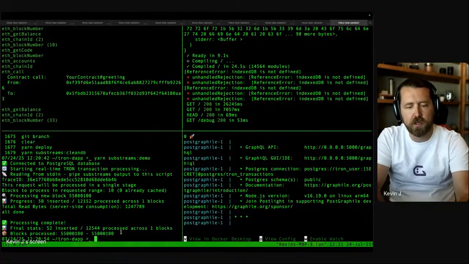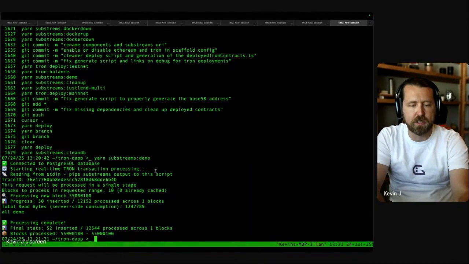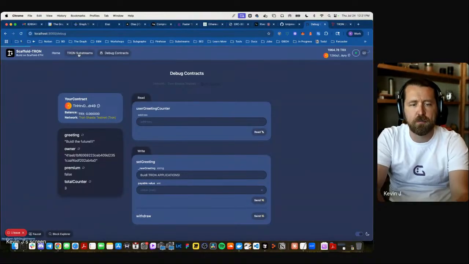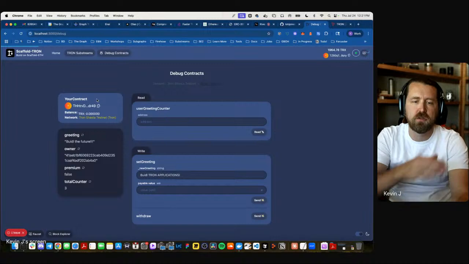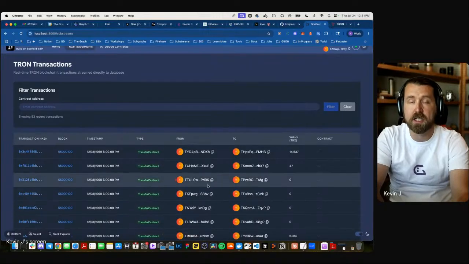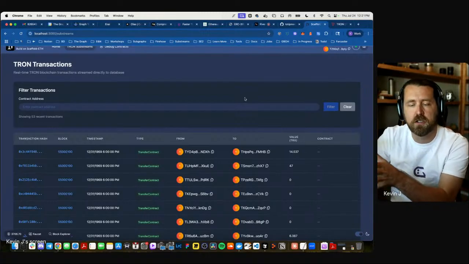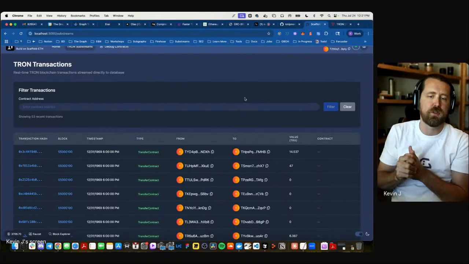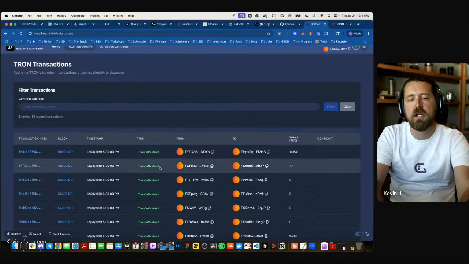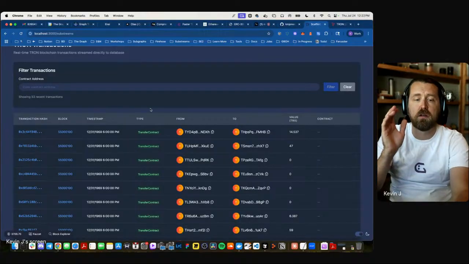So when we did that, we can see here that we actually streamed data directly from Substreams and put it into our database. And then what I've also done is, on this TRON Substreams tab, we have the ability to see that data. So all the data is going to be exposed again with GraphQL. The data is coming from Substreams, goes into the database on your Docker instance. Obviously, you could put that data wherever you want. You could put it to ClickHouse or whatever method that you want to use for Substreams, and it's going to store it for us.